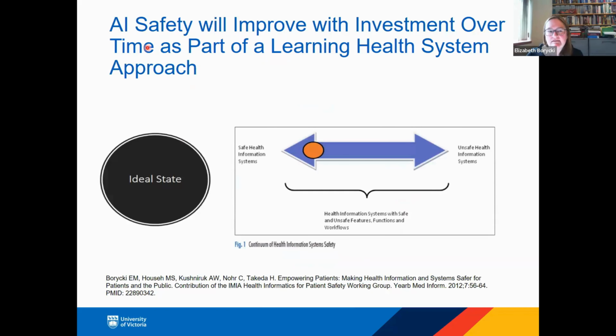So we know that safety is an important issue, and we know that safety evolves over time in a learning health system. So we know that if you implement something new, there may be more issues with safety at the beginning of its implementation than there are over time. And we can see this quite frequently when we have a new technology implemented in a healthcare system, such as an AI system, or perhaps a new decision support system, where the technology is implemented, it does change processes.